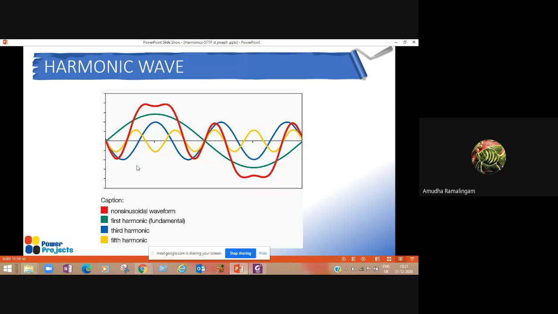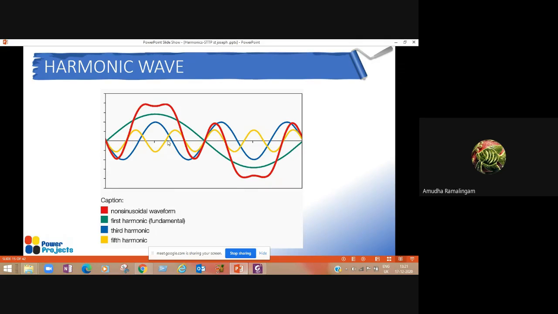Okay. So if it is a third harmonic, it will complete 3 cycles. If it is a fifth harmonic, it will complete 5 cycles, and a seventh harmonic will complete 7. So it has to complete either 3 or 5 or 7 within one cycle of the fundamental wave. Once the fundamental, third harmonic and fifth harmonic are all combined, how will we get the resultant one? This red one will be the resultant wave. You can just see how non-sinusoidal this red wave is.